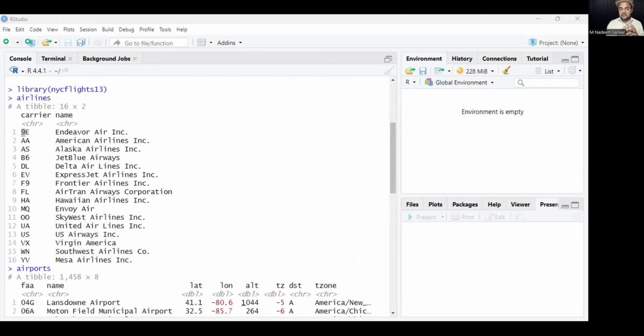So this makes the difference between primary and foreign key. Now that we have identified the primary key in each table, it's good practice to verify that they do indeed uniquely identify each observation. That is, they do not repeat within the dataset. One way to do that is to count the primary keys and look for the entries where n, the number, is greater than 1. So for that, let's go again to the RStudio screen.